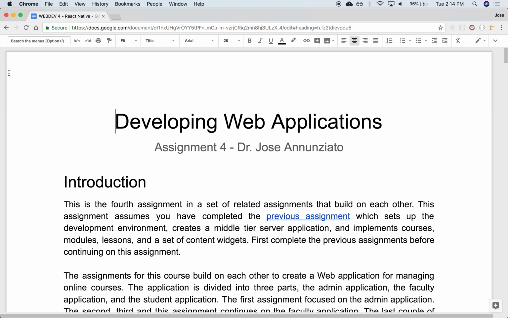And again, we're still on the same side of the application. Remember, there's 2 sides to this application, right? There's the faculty side of the application, and there will be the student side of the application, which will get started next week, right? So this is the last week of us working on the faculty side. This is all tools that the faculty would use to create courses and lessons and add all sorts of content widgets, right?